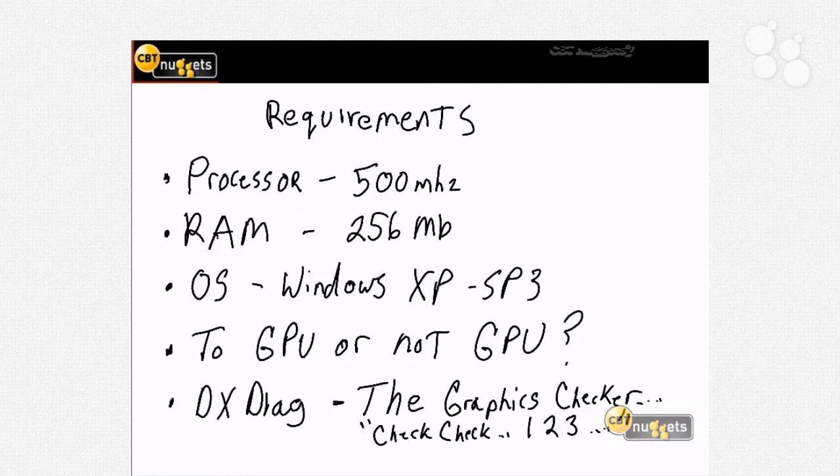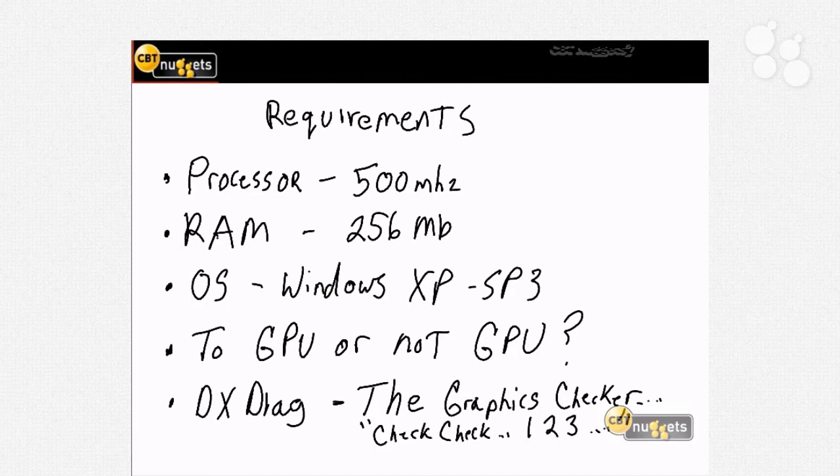Now, with any software program that you install, there are always going to be some requirements necessary in order for you to run the program. There are always the minimum requirements, which basically say that to even get this thing to start up and run, you need to have X, Y, or Z. But of course, we're going to give you our recommendations on what you should use in order to get this to run at top speed.